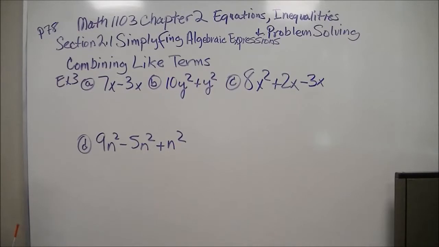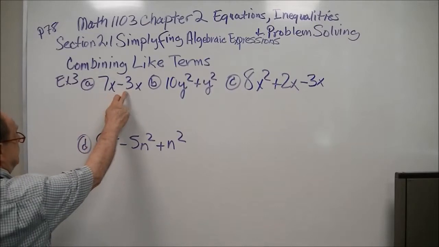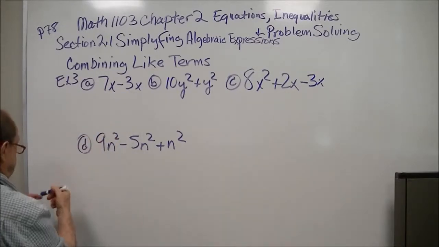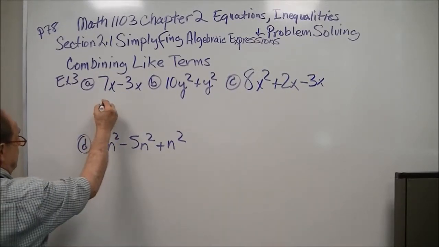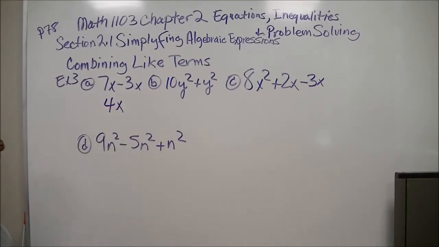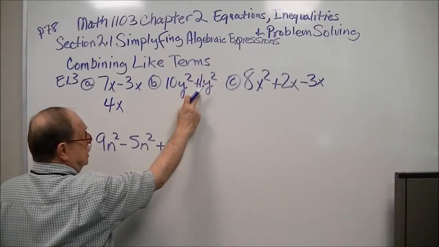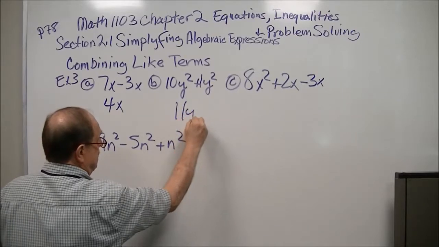As we move along, we're going now into combining like terms. Now here, we're going to identify, first of all, are they like terms? And if they are, then we deal with the numerical coefficient and do what they've asked. So here, we're asked to subtract a 3x from a 7x. So 7 minus 3 gives us a 4x. Here we're asked to add a 10 and a 1. I have to remember the 1 is there. This will become an 11y squared.